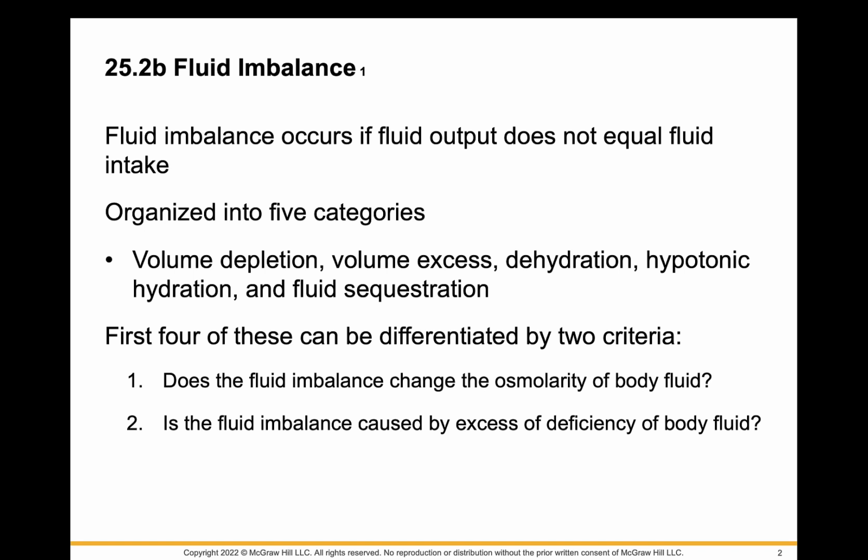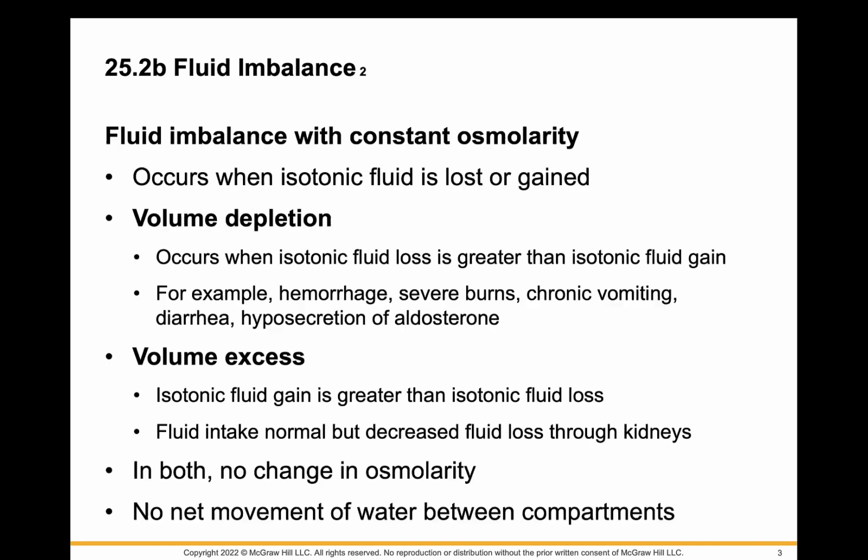Now, when we look at the first 4, they can be differentiated by 2 criteria. First, does the fluid imbalance change the osmolarity or plasma solute concentration? The second, is the fluid imbalance caused by excess or deficiency of body fluid? Now, these are going to be considered a fluid imbalance with a constant osmolarity. This is going to occur when the fluid lost or gained is isotonic.